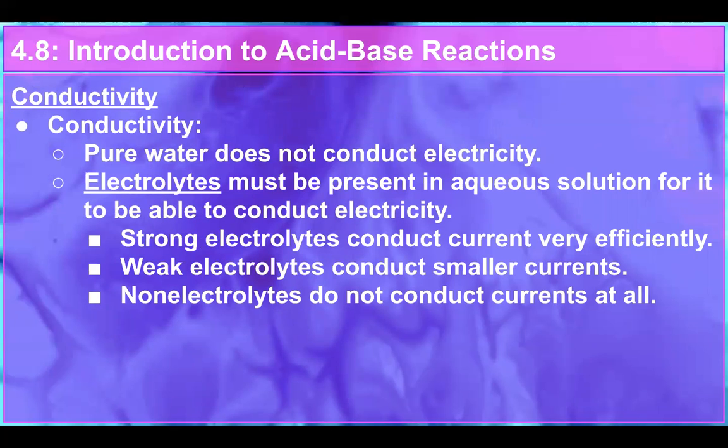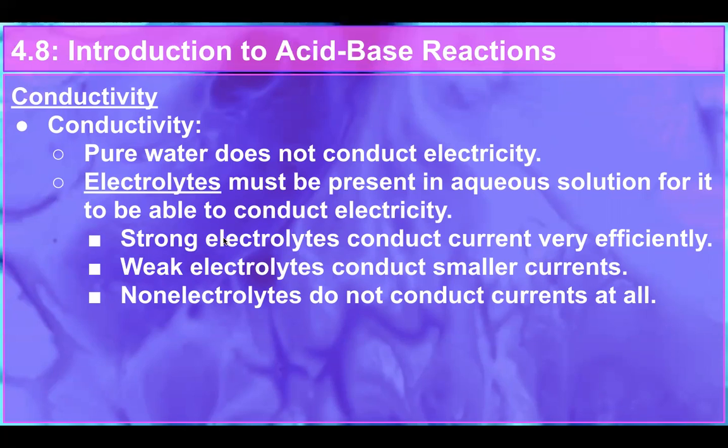If something is conductive, that means it is able to carry an electrical current. Pure water, which would have no ions, or we could call it deionized water, will not conduct electricity. There have to be electrolytes present in an aqueous solution for it to conduct electricity, because then those charged particles would move within the solution, conducting the electricity.